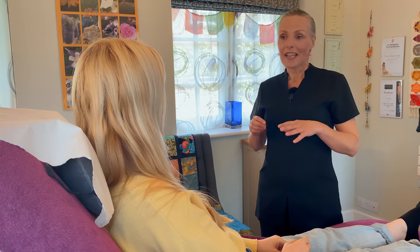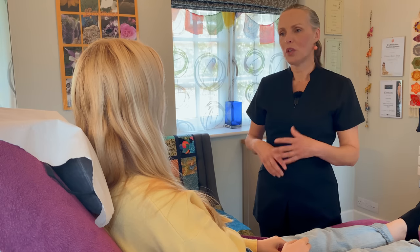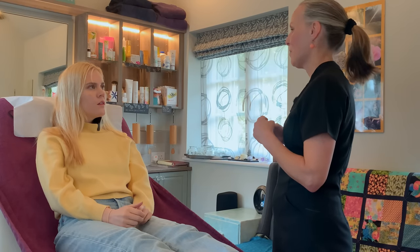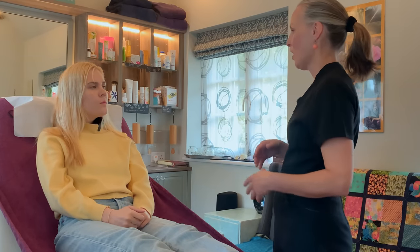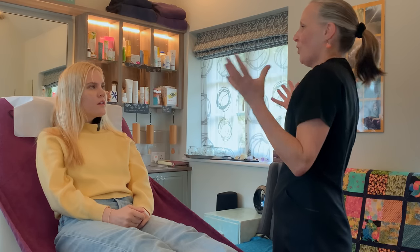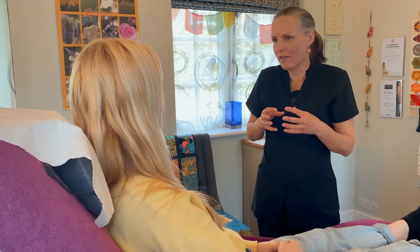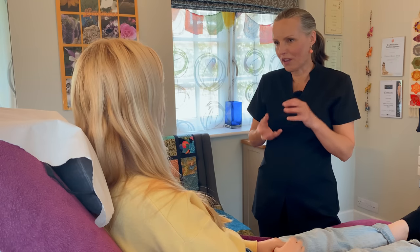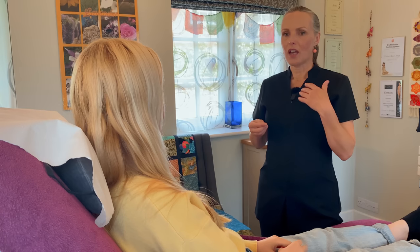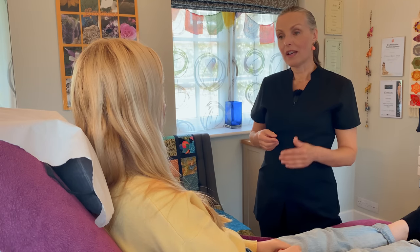So creating is like imagination. So if I was to say to you, what would be your most beautiful place to go on holiday? You'd have to imagine it or put it together. Maybe it's somewhere you've not actually visited before, but you'd say, oh, it would have a forest, but it would also have a beach, and it would have a mountain top, and you'd just put together this amazing place that has all these aspects of everything that you love, but you've never actually seen it in person before, like the best possible place. So that would be from your imagination. You'd be creating it. So you'd go to a place from your eye sockets for that filing cabinet, which is actually imagination and creating.